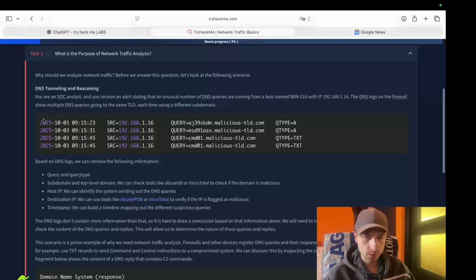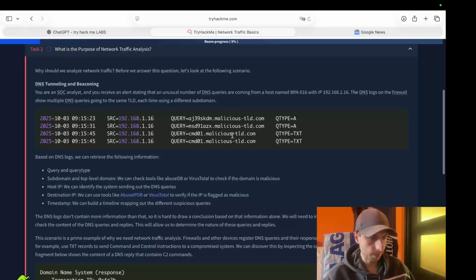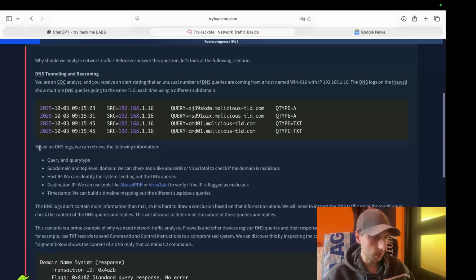And those are the logs on the firewall. Based on those DNS logs, we can retrieve the following information: query and query type, so what kind of commands were used, subdomain and top-level domain.